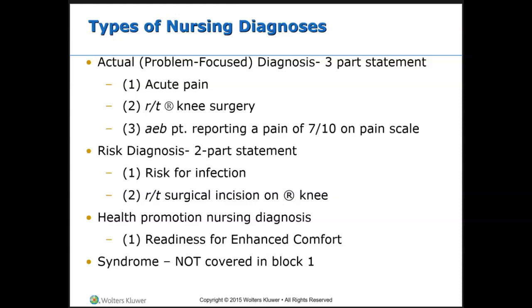So go back to the list of possible nursing diagnoses and click on R on the top, and it will take you to the risk diagnoses. Scroll down and select risk for infection. Under risk factors, it says alteration in skin integrity. This fits our patient, but it's too vague.